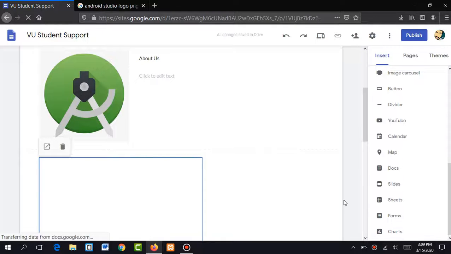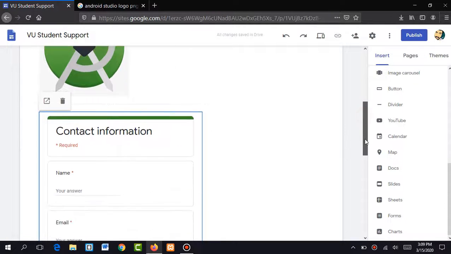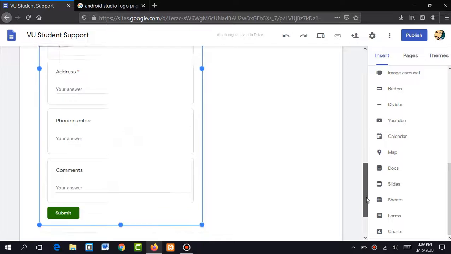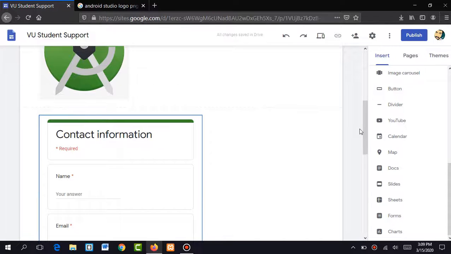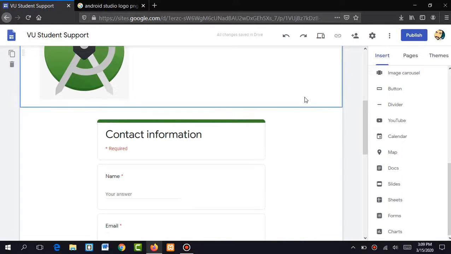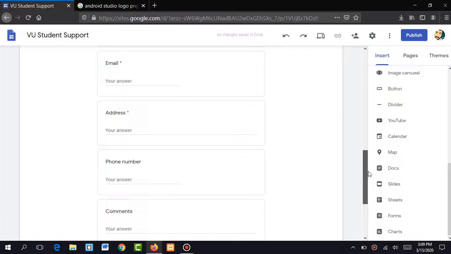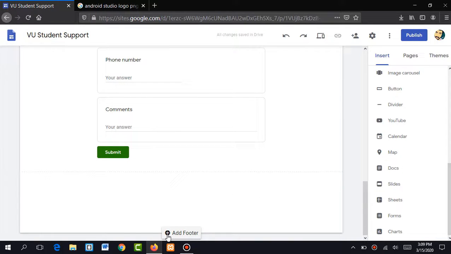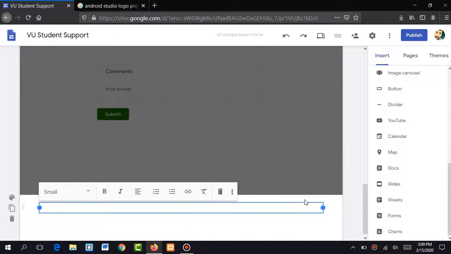Now the contact form will come up here, as you can see, very easily, and you can select where you want it to come up. You can also add a footer at last and enter your information here as well.